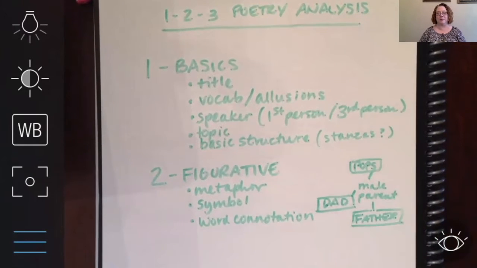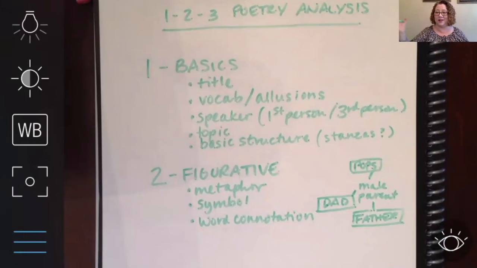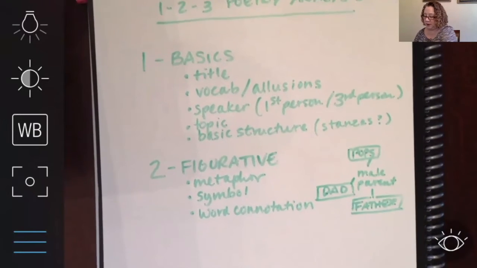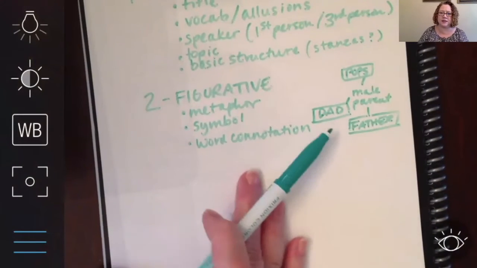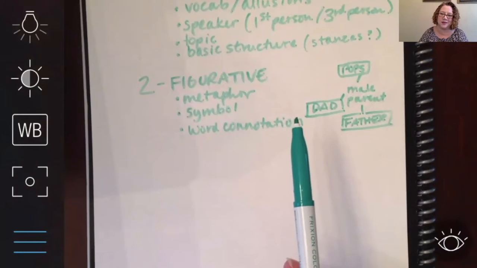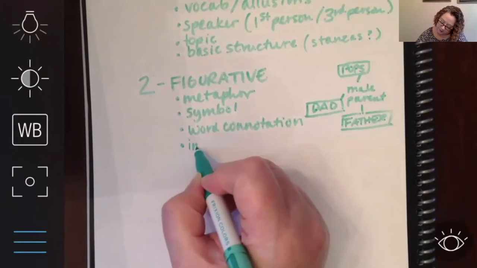What if I call my dad daddy and I'm 52 years old? Kind of juvenile. Or maybe I'm one of those people carrying my chihuahua in my purse, fluffy people, right? Like daddy's gonna pay for everything. I don't know. So you can see how just with those different names for the same thing, I can create a connotation. All right. So in the poetry analysis, then I want to start looking, not every word has that kind of element, but I want to look at keywords that do that, connotative words. What else with figurative language? I want to look at imagery.